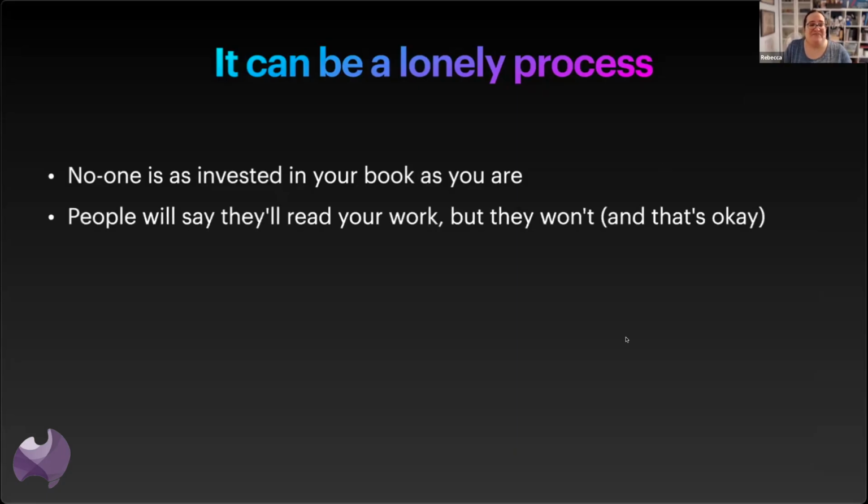It's just a fact. And a lot of people will try to be really supportive, and they say they'll read your work, but they won't, and that's fine. People are really busy. Life is short. It will feel like a personal attack if someone tells you, yeah, I'm going to read it and give you a review, and they don't, but it's not personal. If they do read it, that's a bonus. If they offer you feedback, that's an absolute gift, and you should take it with both hands. But if they don't, that's fine.